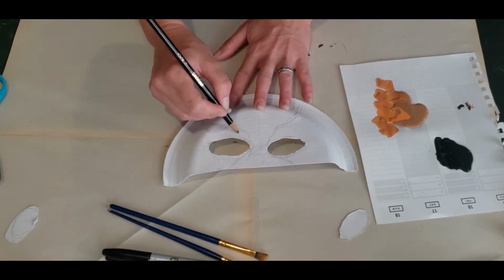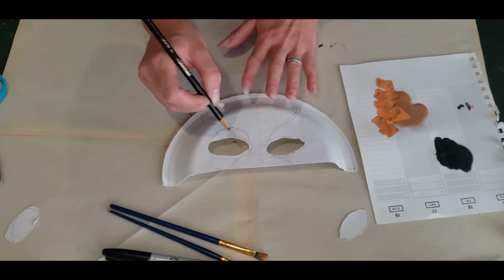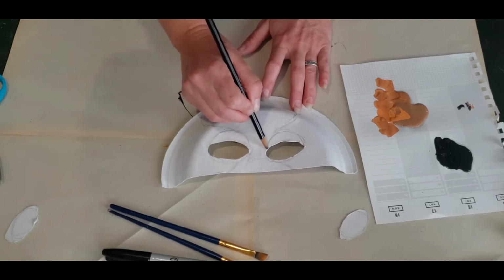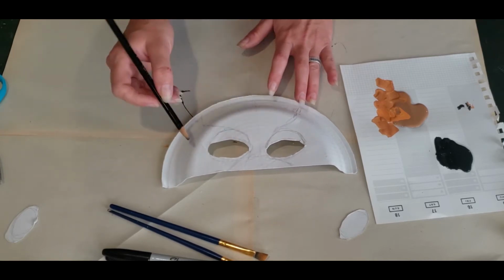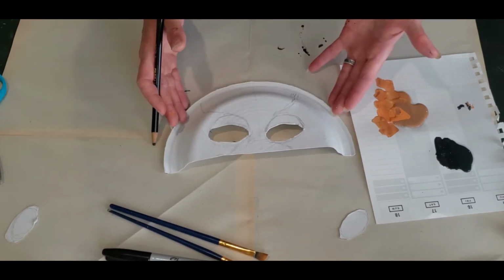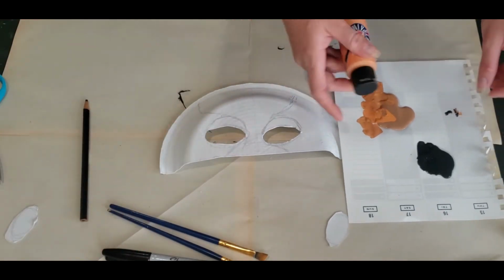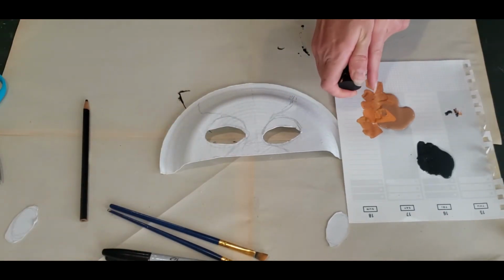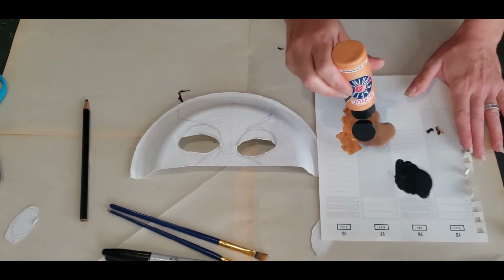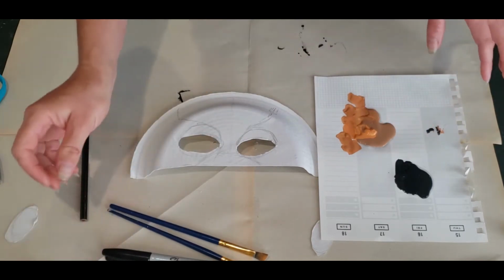If you want to make a panda bear or something, you could think about that color, maybe find a picture in a book or on the internet, and just get an idea and maybe make yourself a few rough little lines of where you would want to put your paint so that you have an idea. And then go ahead and squirt your paint out on the palette. I'm using a mixture of black and brown and a little bit of orange because those are the colors of the animal that I'm trying to create.